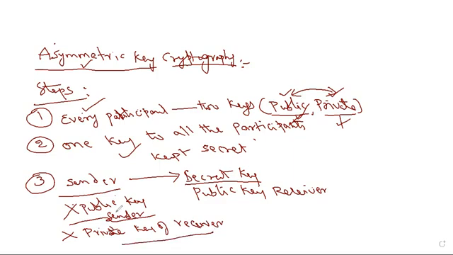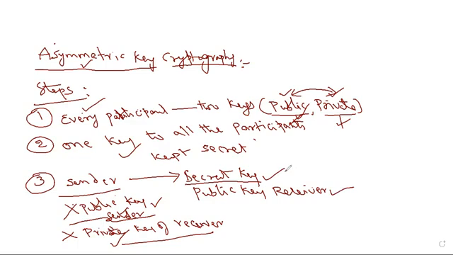Of course, the sender can use his own public key because the public key is available. But at the receiver side, the receiver must use the sender's private key. That sender's private key is unavailable at the receiver, and he cannot also use the private key of the receiver, because that private key is known to the receiver only. So only two possible keys are there. One is the secret key of his own, and another one is the public key of the receiver.